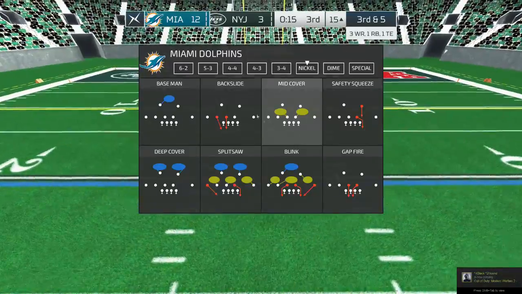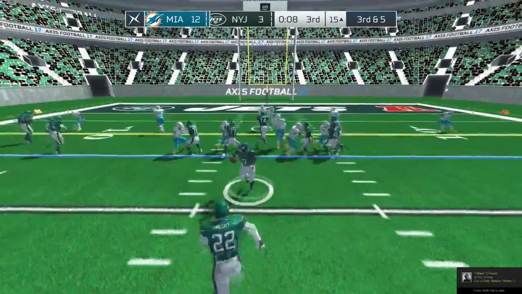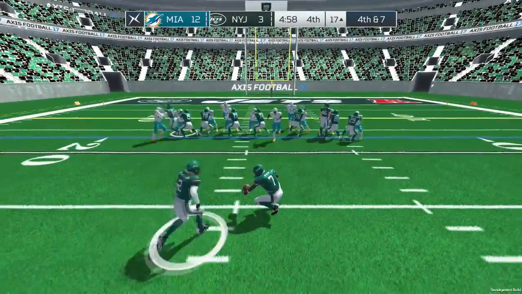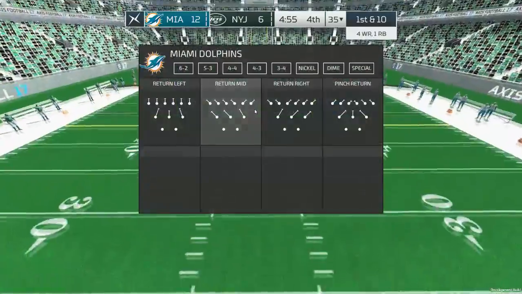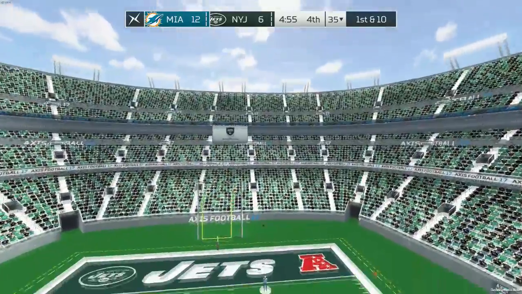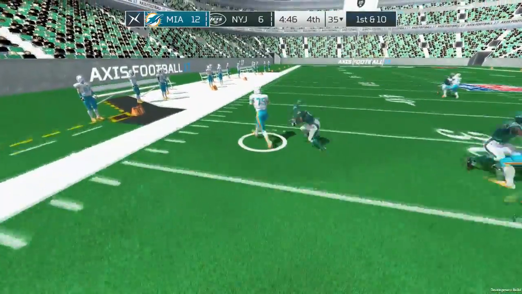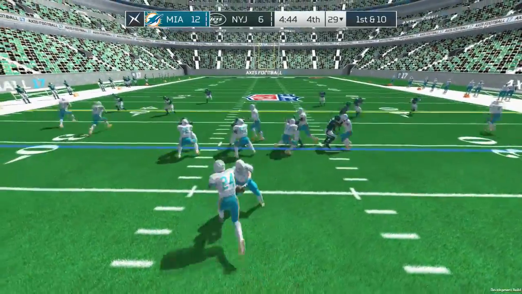But things like drive summaries, instant replay, just things that people expect to see in a football game. If it's not there, if it goes to a console, it's going to be ridiculed to the highest degree. So for Danny to make the decision to not go to console is probably the best decision he's made with Axis Football, because it would be ripped to shreds. You can't go against Madden right now, that's for sure, in the current state the game is in. But look at how far this game has come.